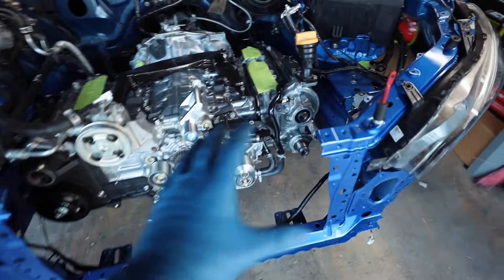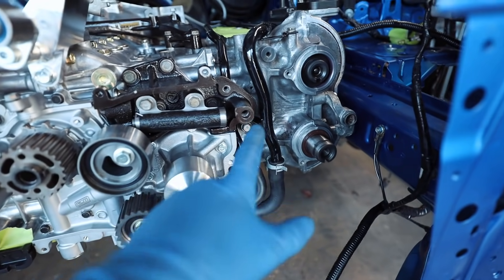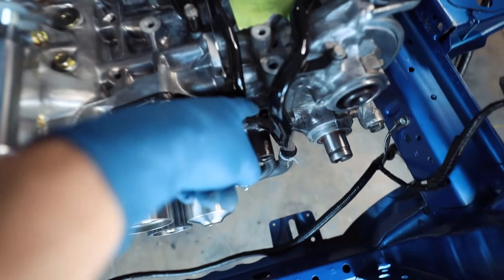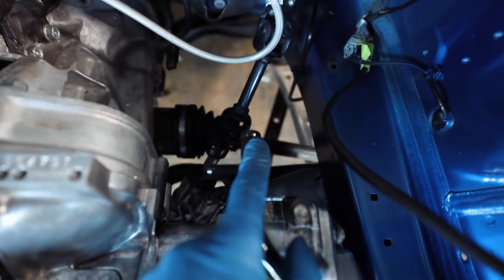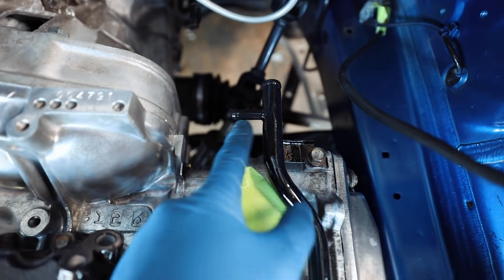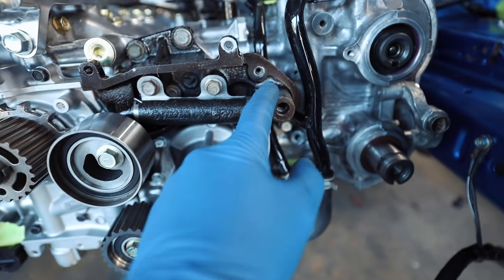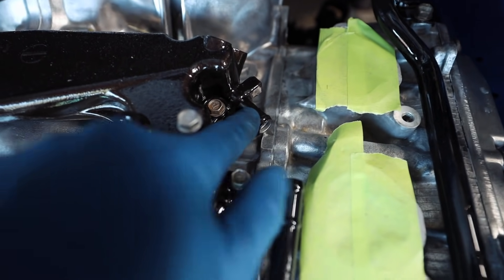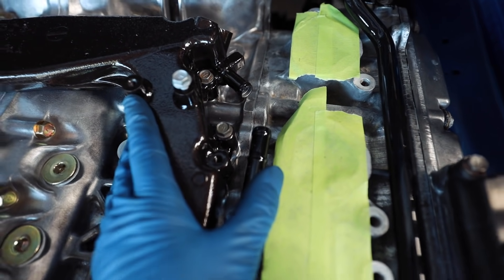I had to take off the timing cover over here on the driver's side to get these coolant crossover pipes on. These are what I powder coated yesterday. The bottom one coming off the water pump just routes up, bolts on back there, bolts on right there, and then goes right down through here - that's going to go to the heater core. This other coolant crossover tube coming off the water pump goes up behind this timing piece here, wraps up and around, and will connect to our coolant crossover. I may have to order that hose, or if it's discontinued, I'll get a 45-degree piece of hose and make it work.